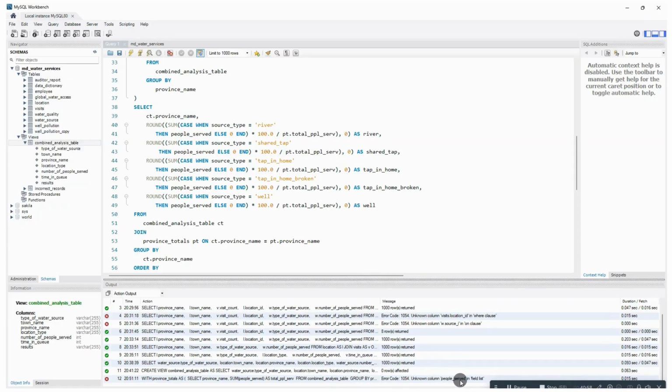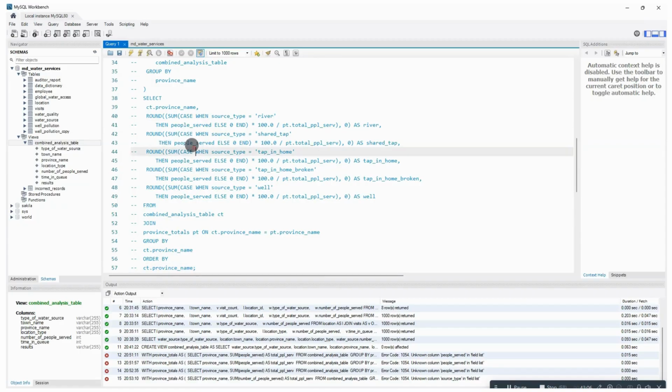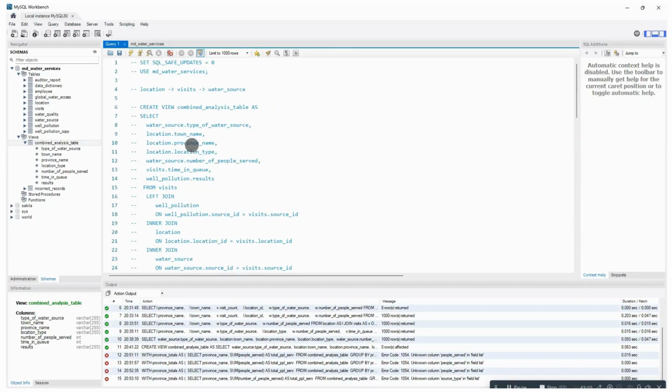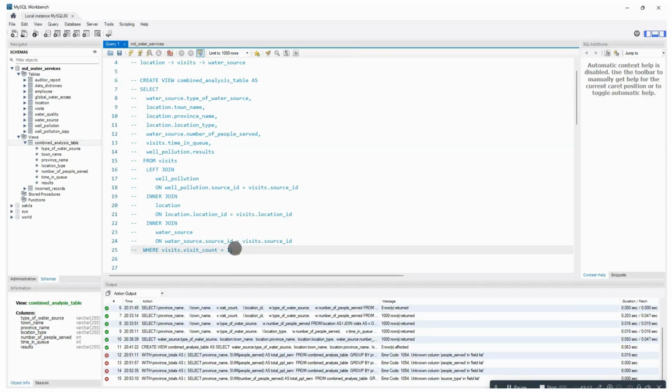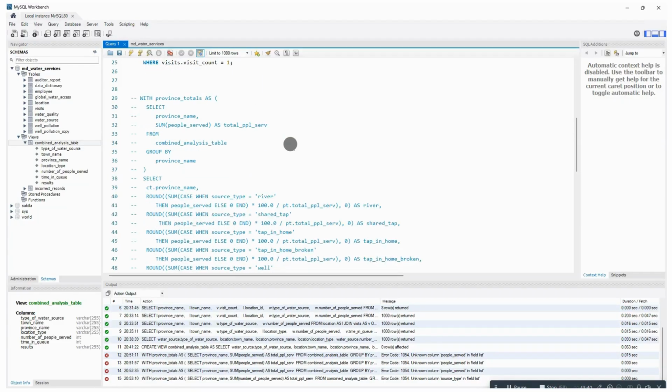Unknown column, people served. Let me rename the columns properly. When we created the view here, number of people served as people served, and then what was another problem?